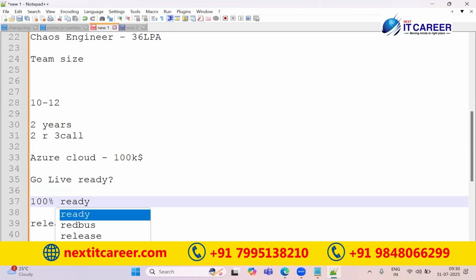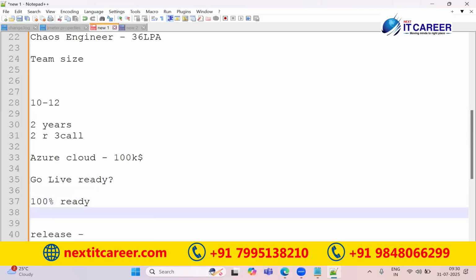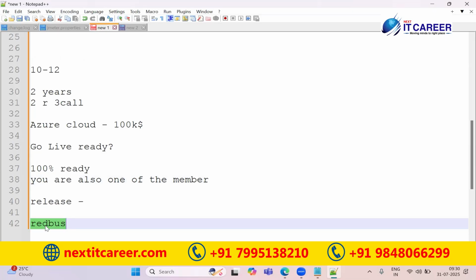So who will say the application is ready? You are one of the members, and the performance tester is also one of the members who will decide whether the application is ready. If you see any issue as a performance tester, you can say, no, this Redbus application is still not ready, I am not satisfied with its performance, please develop again, please incorporate the missing features.